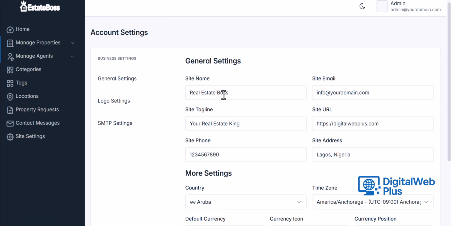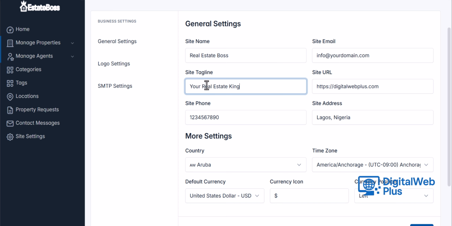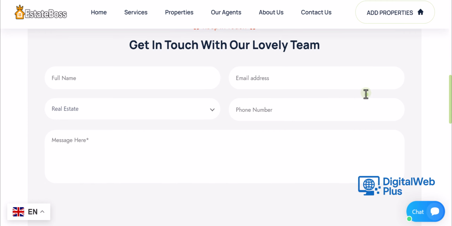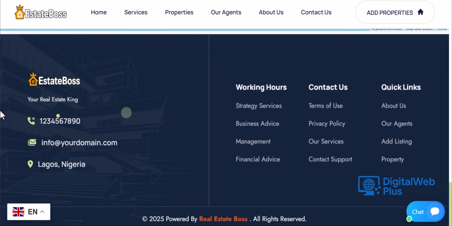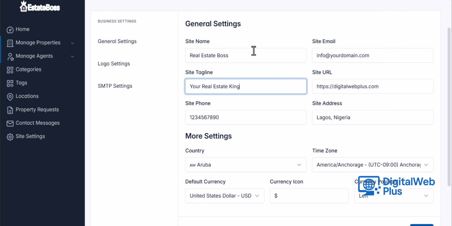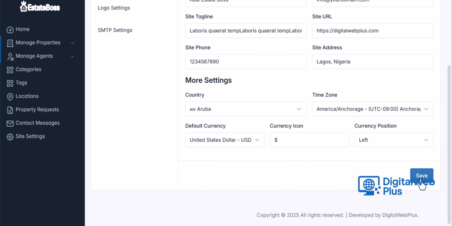Under the site settings, this is the site name, this is the site email, this is the site tagline. You can actually update that to whatever you want. For the tagline, for example, this is the tagline, your real estate king. Okay, I can as well come here and change it to, let me just put something dummy looking.